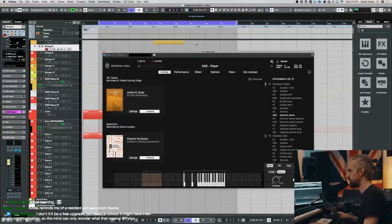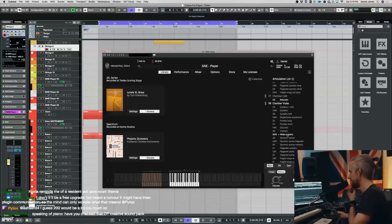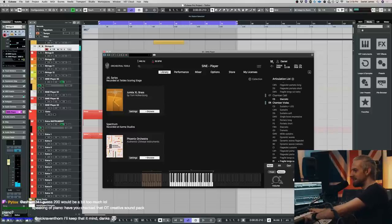I don't like the flageolet part of it. Flageolet, I'm probably pronouncing that horribly wrong. It's gone down to the portamento, do you mean? Let's have wide sustains. Oh, these ones have got saltasto. Yeah, fuck it. We'll have some saltasto at the end.